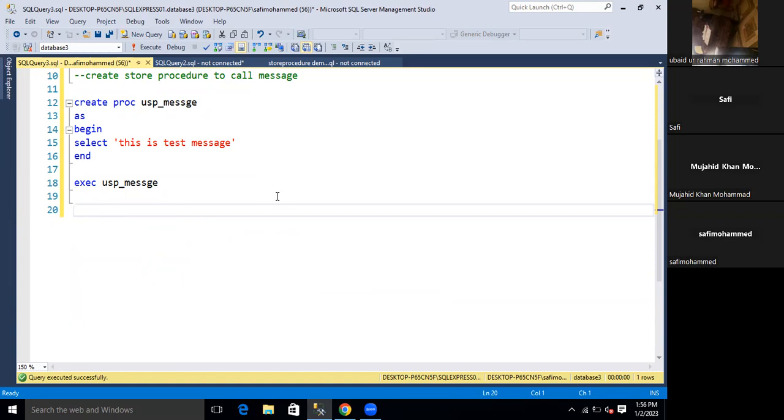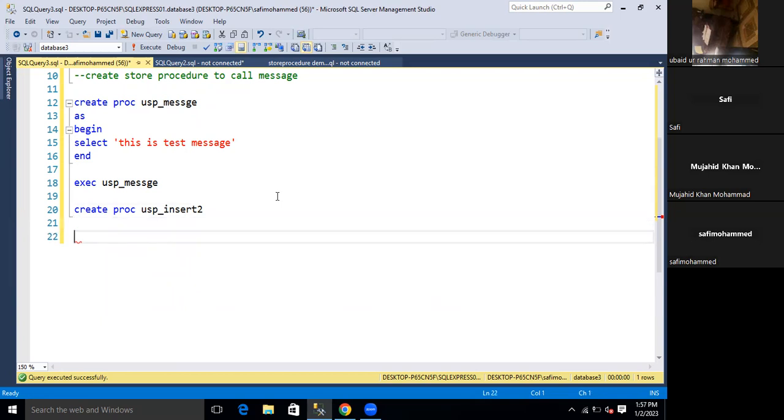We can create a new store procedure for inserting values into a table by passing parameters.